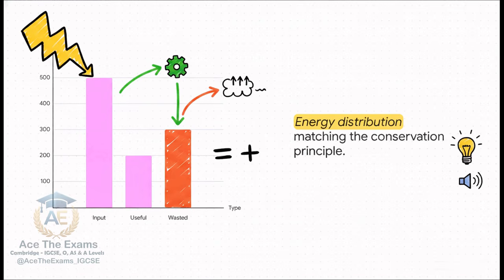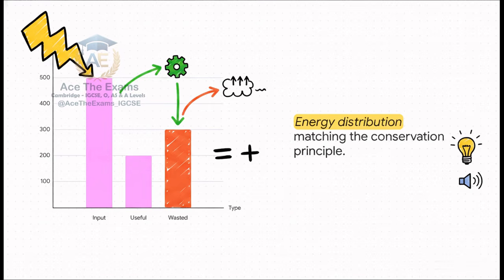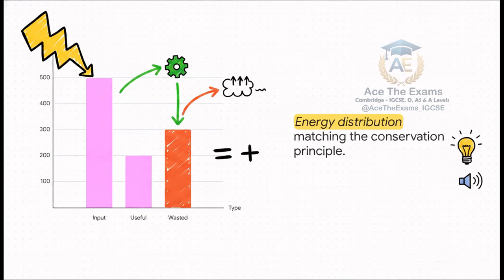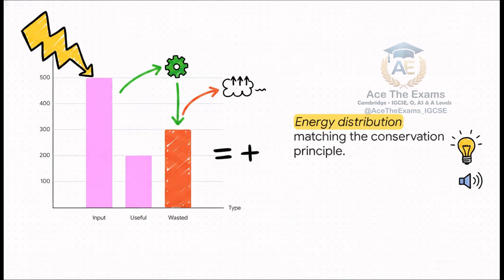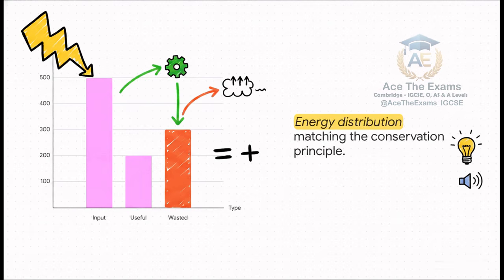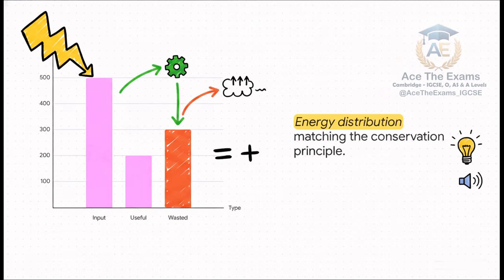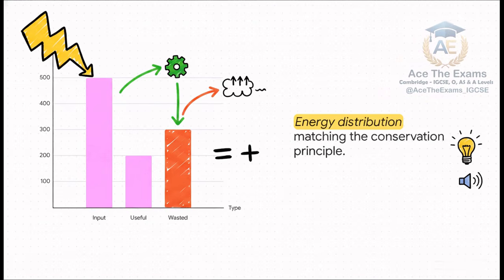And this brilliantly illustrates the exact same principles when we escalate the stakes and move into power and efficiency data analysis. Check out this energy bar chart. We've got a total input energy of 500 joules. Out of that, we get a useful output energy of 200 joules and wasted energy, which is likely dissipated into the surroundings as heat and sound, of 300 joules. All the data is right there, beautifully following our core conservation of energy principle. Because, of course, 200 plus 300 equals 500.